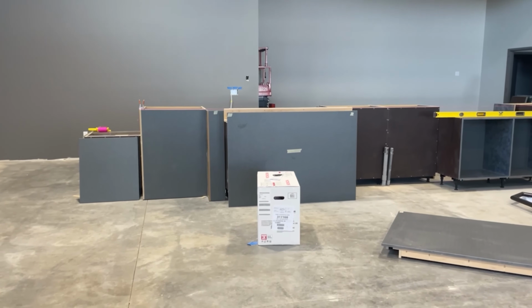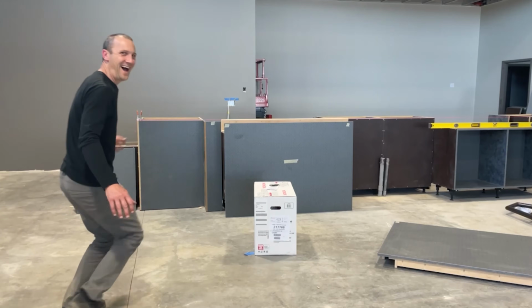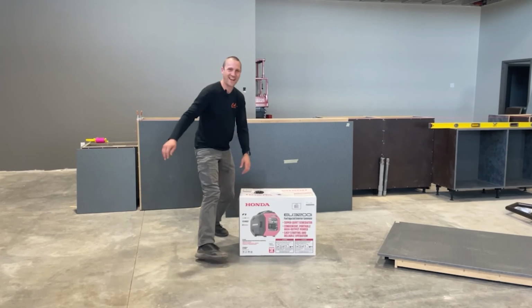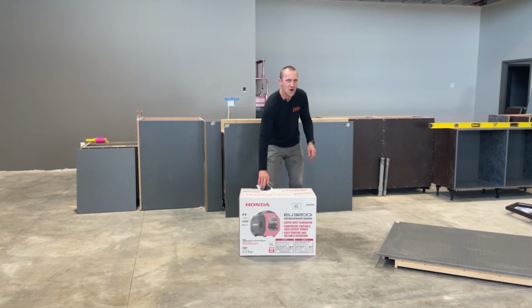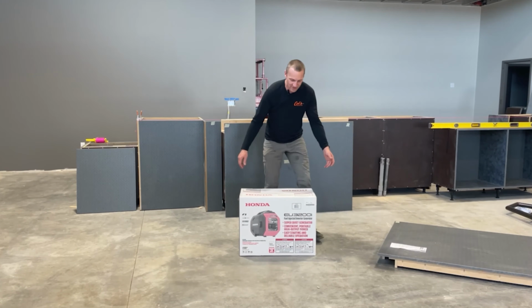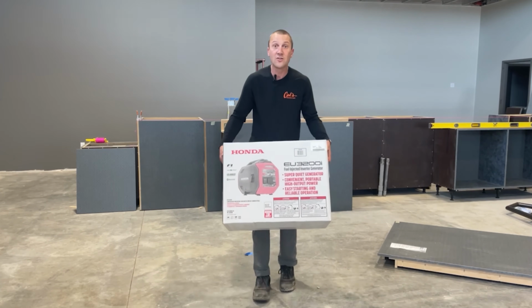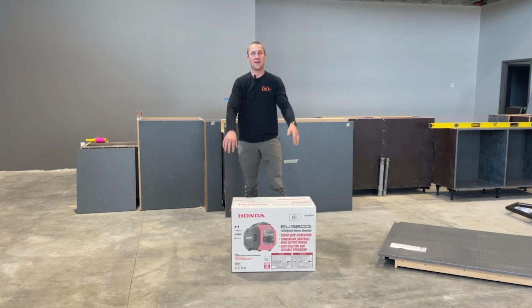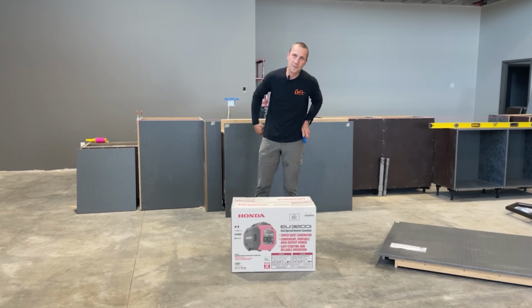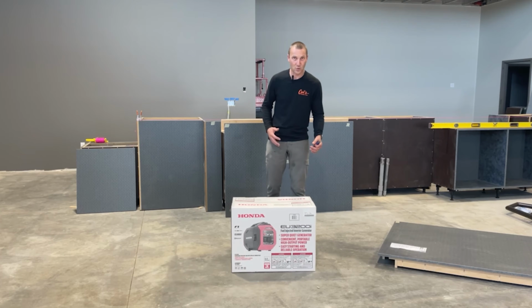Speaking of Honda, what is that box all about? Check it out. We got to shout at this. We are one of the first in the nation to get the brand new Honda EU3200i. Guys, Honda has done it again. They've upped the game. This is a 3200 watt generator inverter, and we're going to open it up today and take a quick peek.